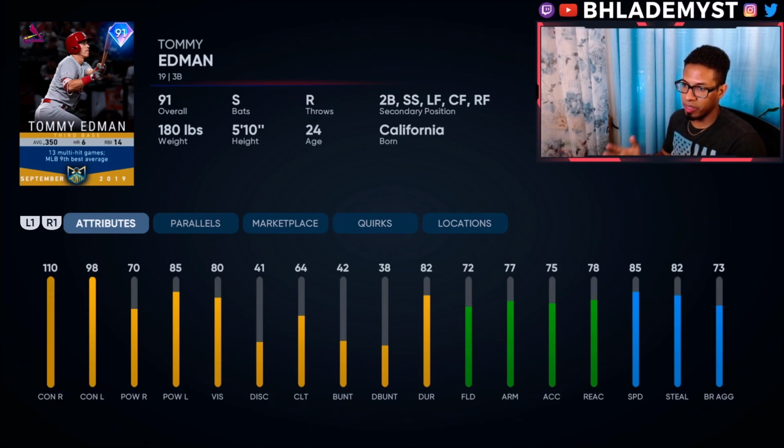Now this Tommy Edman, he's a pretty good card. I like his contact, he lacks some power, and then the fielding is decent. It's not the best in the world. The 85 speed helps him out tremendously, and he's a great utility bat for anyone that needs a utility bat.